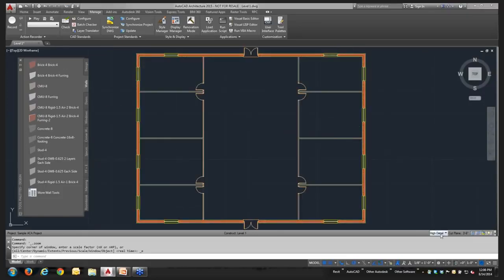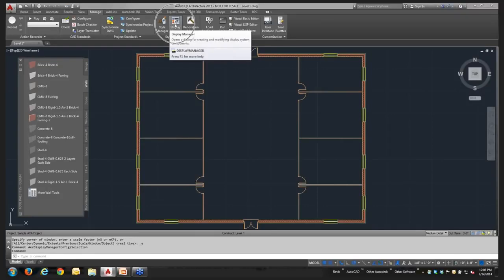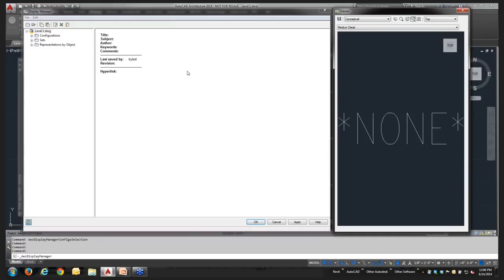So let's take a look at how these display configurations are set. I have to go to the Manage tab, and there's the Display Manager. Inside here we have the Display Manager, which has a few panels on the left-hand side, and then the right-hand side where we will eventually set all our properties. There's also the Viewer, a button you can click down here to turn the viewer on and off. This gives you a preview of what it could look like when you set your display.